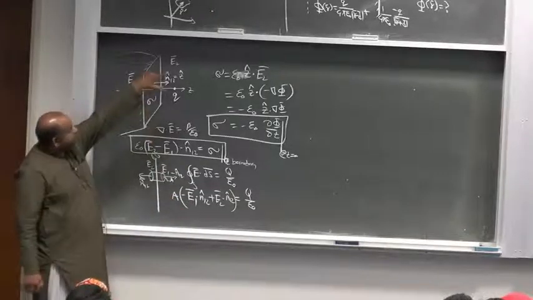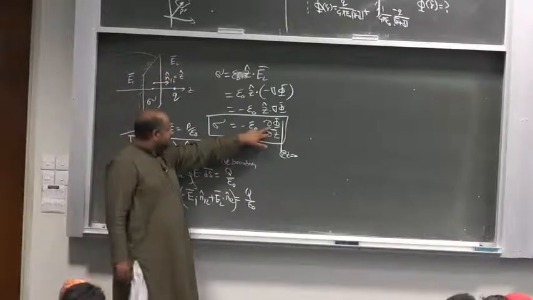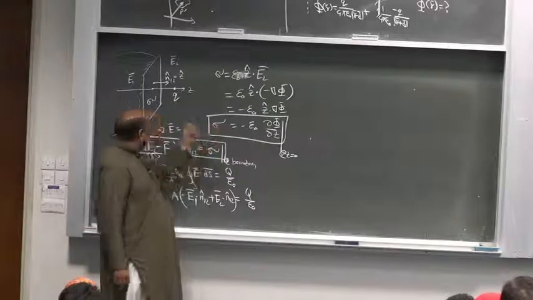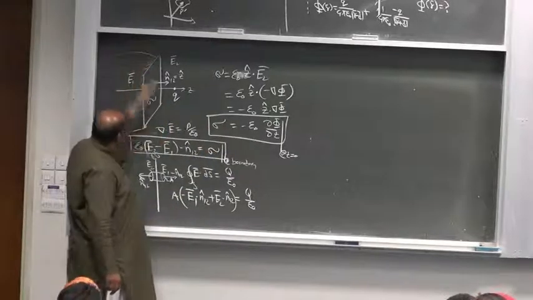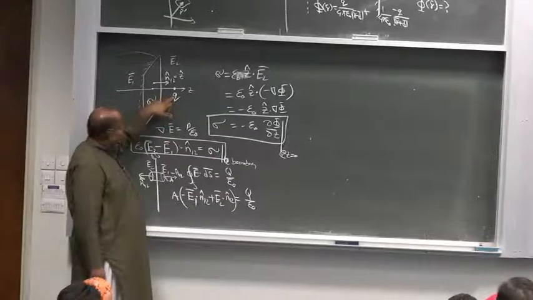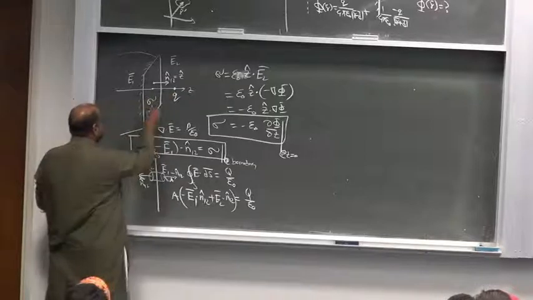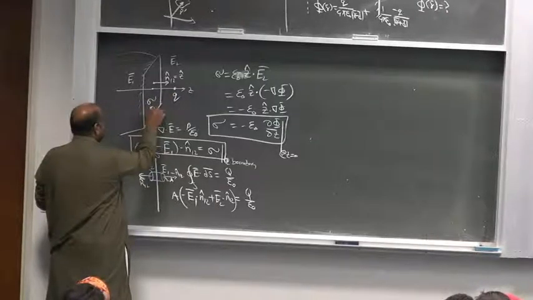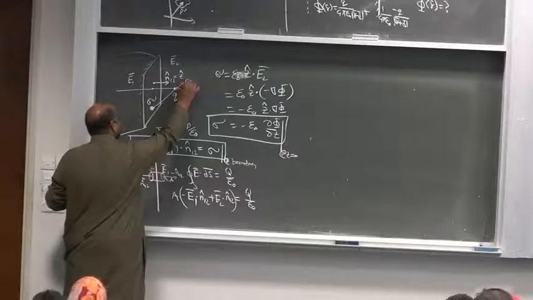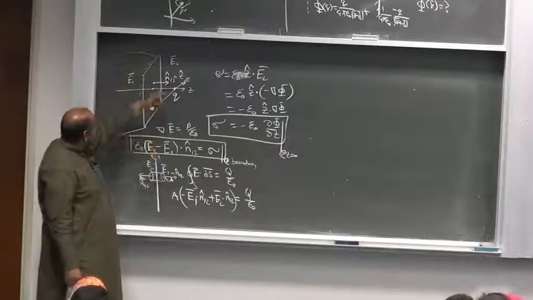So what you do, you have that total potential phi. You put it here, differentiate with respect to z, and find this charge density sigma induced on this planar surface because of this charge q. And then you want to find the force on this one. Let's say take a small surface element. Because of it find the force dF, and then integrate over the whole surface to find this force.